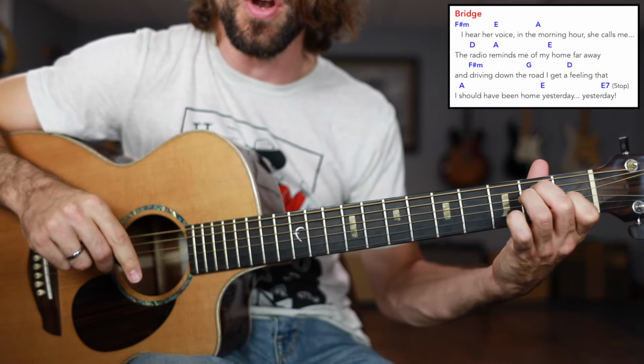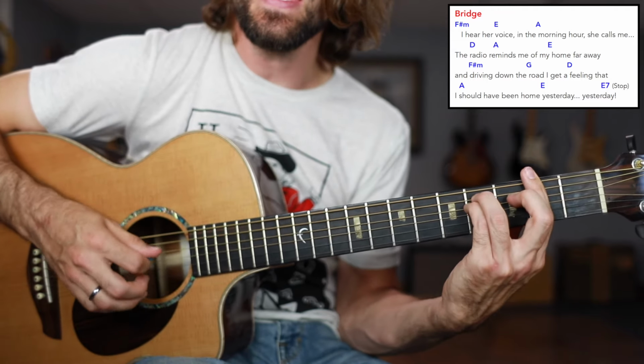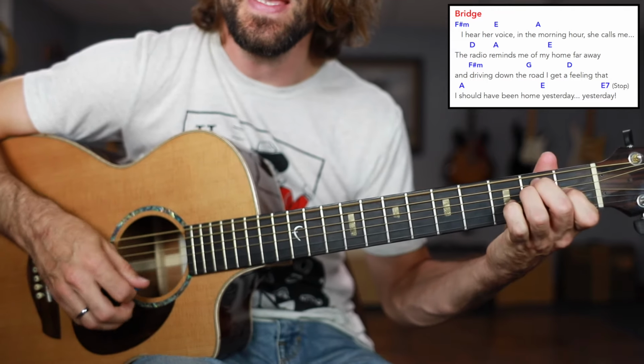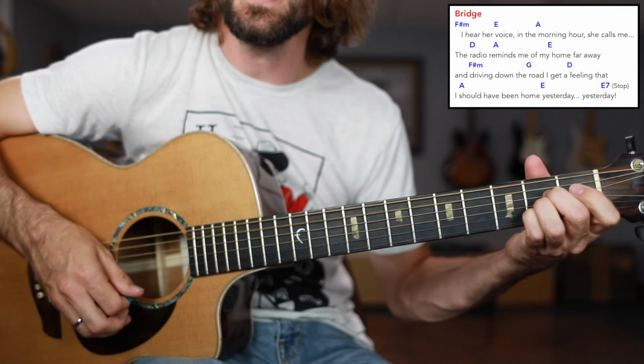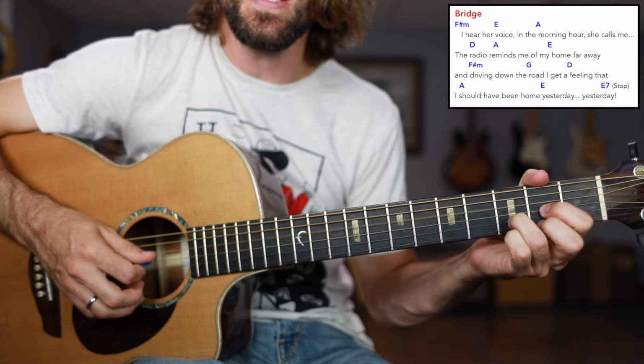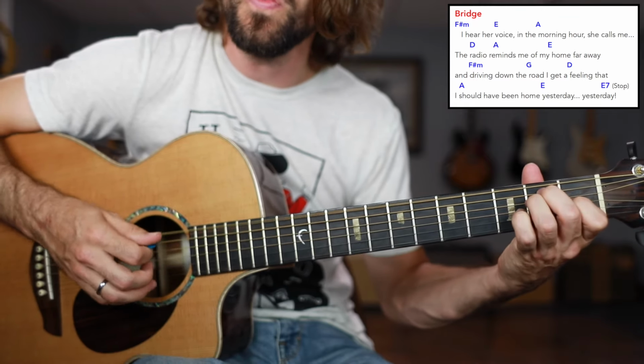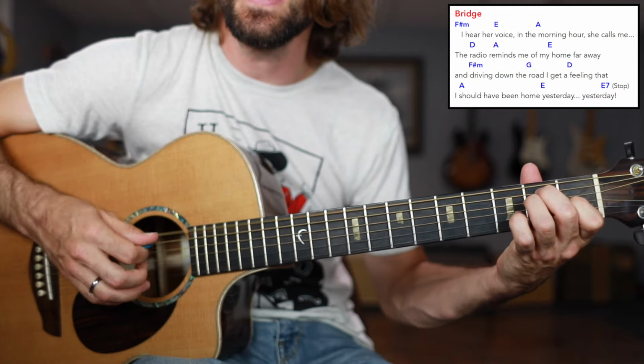Okay, now let's put lines one and two together now. Getting started with the F sharp minor chord. I hear her voice in the morning hour, she calls me. Radio reminds me of my home far away.